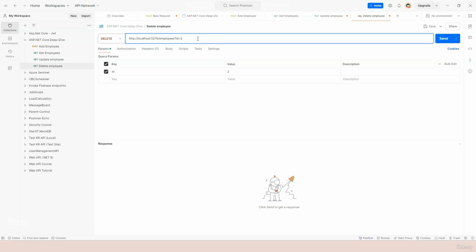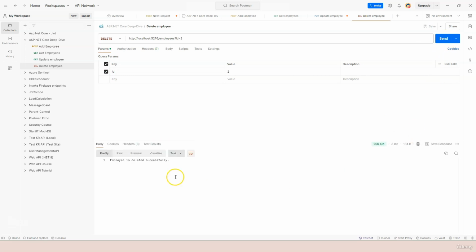Let's say we're going to delete the middle one, which is ID number 2. And you can see that Postman is able to parse this into a parameter list right here on the screen. So you can add it here, or you can add it here. You can even disable this like this and add it back just like that. And let's save it first and try to send it to the application. All right, it says employee is deleted successfully. Let's try another one. Let's try to delete number 20, which doesn't exist. And if we send that, we get employee not found. So you can see that the endpoint handling logic is working perfectly.